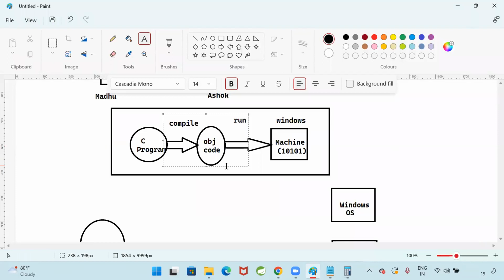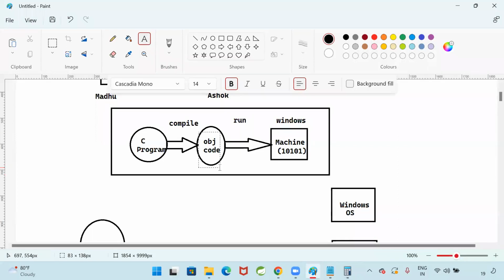I am going to write a C program and give it to you. Can you directly execute it? No. Why? C language is platform dependent. Whatever code is generated when we compile is machine dependent. If you compile the program on a Windows laptop, it will run only on Windows. If you compile it on a Linux machine, it will run only on Linux. If you compile it on a Mac, it will run only on the Mac.